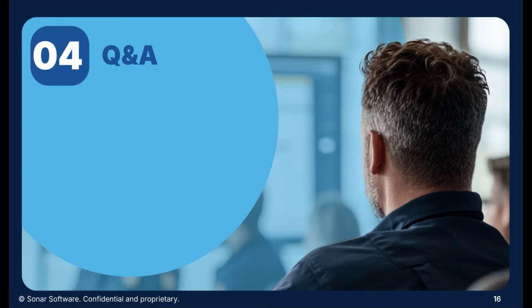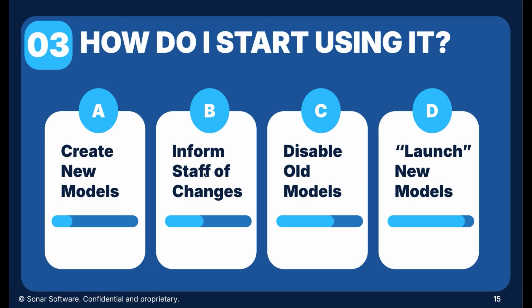So if you did what I just described there, where you had disabled your newly created models, you're going to want to disable your old models, create your new models. And again, just to be clear, when you disable an old inventory model, you are not affecting the ability to interact with any of the items that may exist in the system against that old model. All you're doing is making sure that no new items can be created against that old model. So it's a very elegant way to kind of phase the new in and phase the old out.